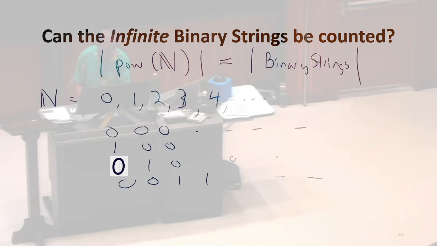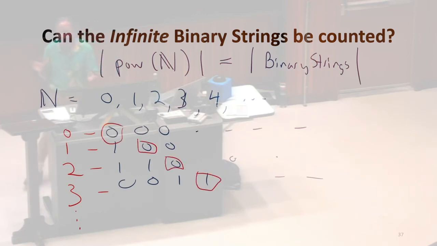The other argument that is similar to the one about real numbers in the book is the diagonalization. If there is a mapping between the binary strings and the natural numbers, there should be a way of writing them down. And it should include every binary string. So to prove that that doesn't exist, what the diagonalization arguments do is say, we're going to go on the diagonal, and we're going to flip each bit.